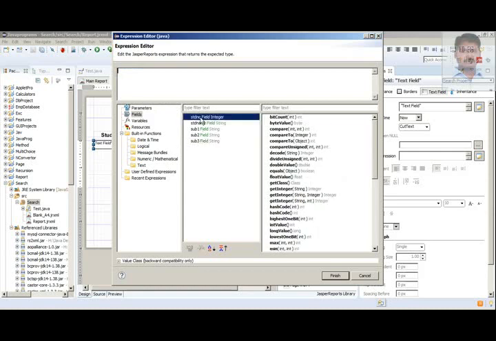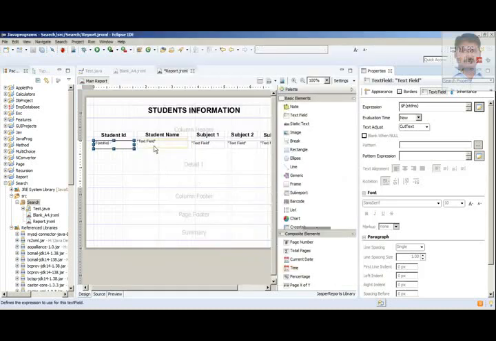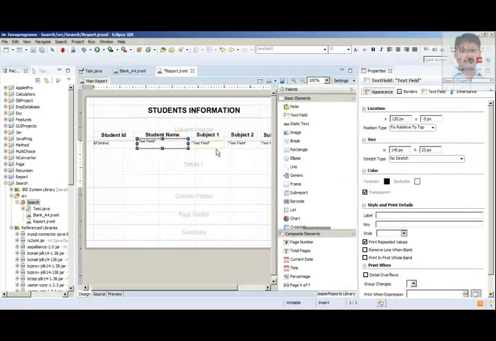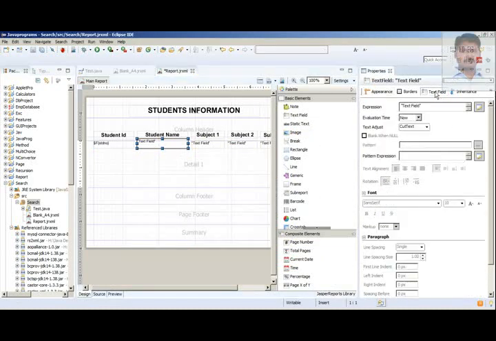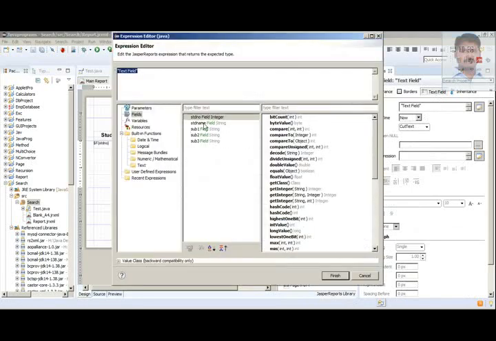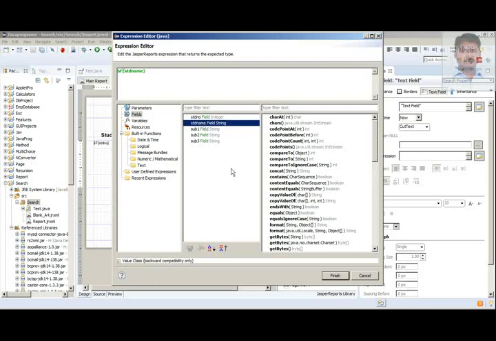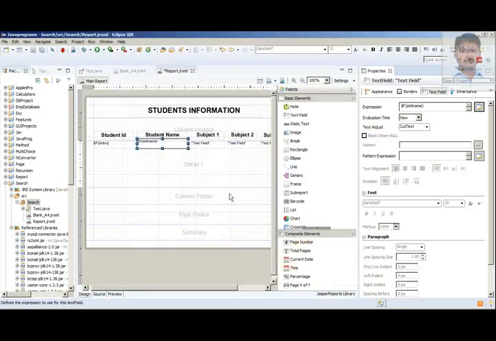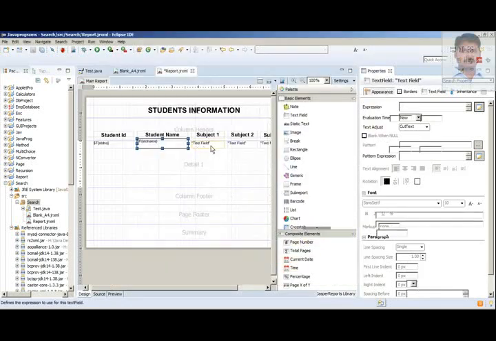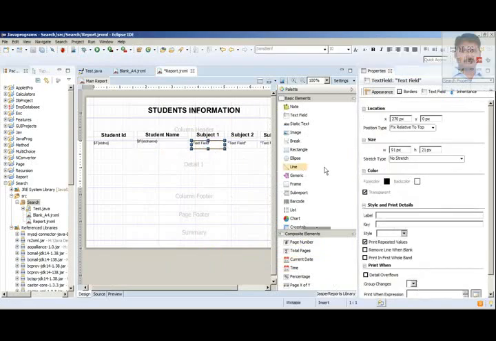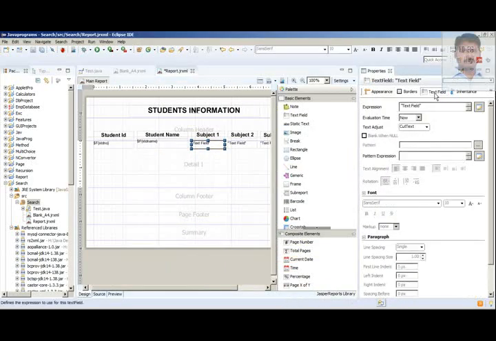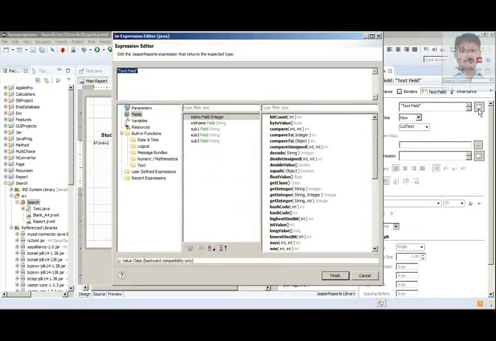And the next one, select the next field here and click text field, and again click this button, and now it is the second field. Click the third one, select here and click again text field, and click this button, and the third one is double click it, it automatically appears here and click OK.